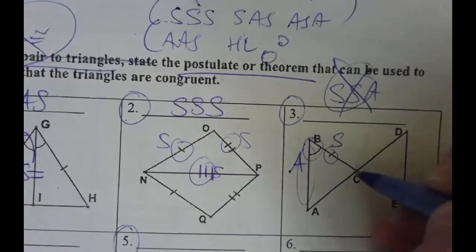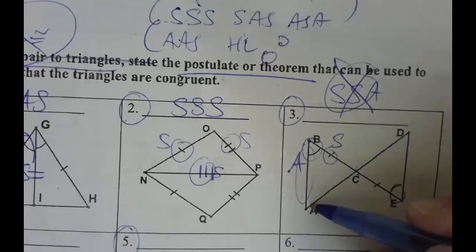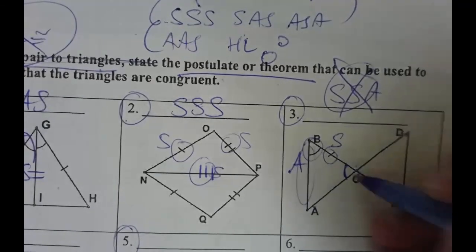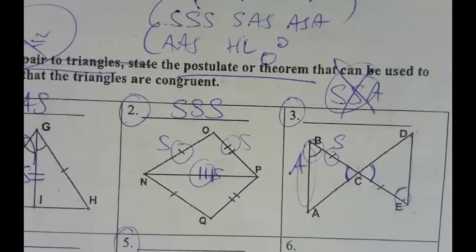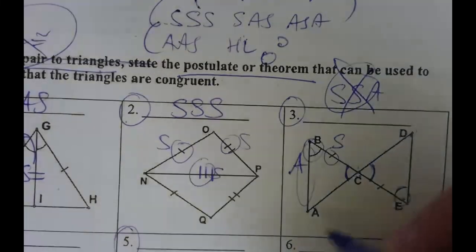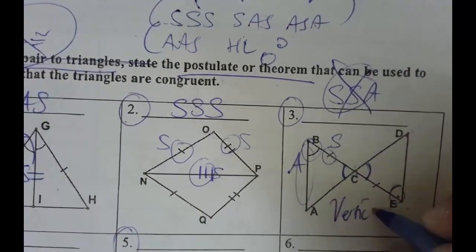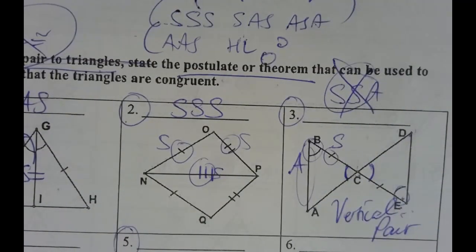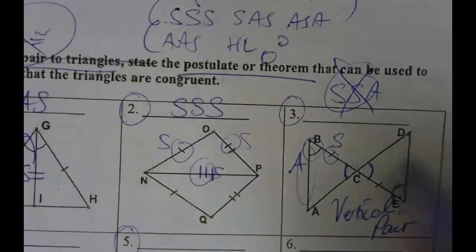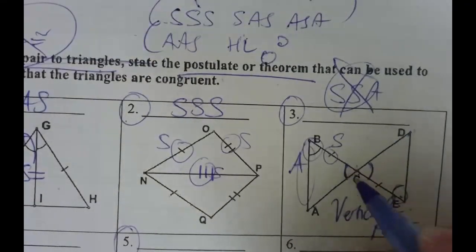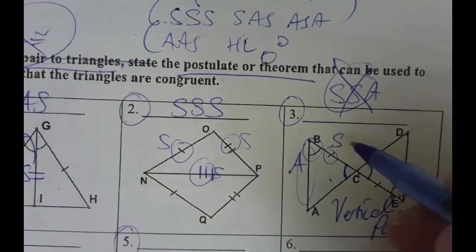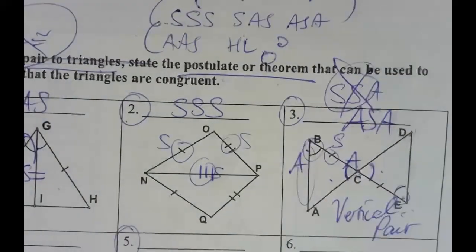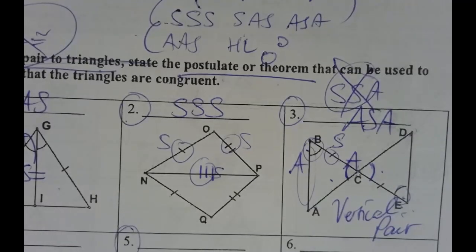Now, I do notice immediately the angle BCA is congruent to the angle DCE, or really I should say ECD. Those angles are congruent because they are a vertical pair. Sorry about the handwriting. That was a weird paper fold. Since these guys are a vertical pair, they are definitely congruent, meaning they're corresponding in both triangles. Therefore, by angle-side-angle congruence, these triangles must be equal. So angle-side-angle is the answer I would put for number 3.